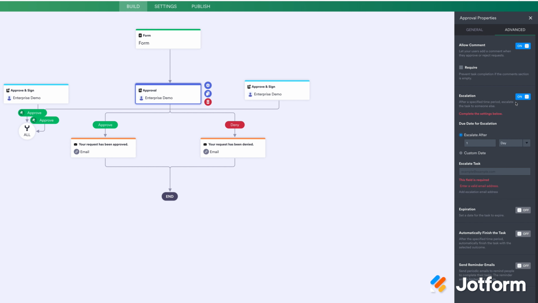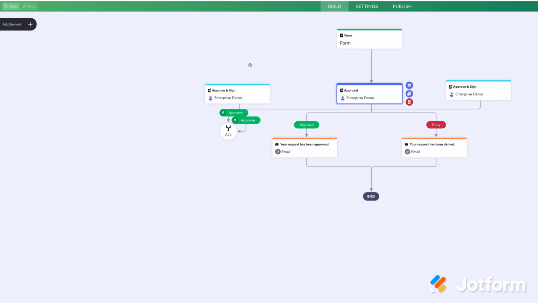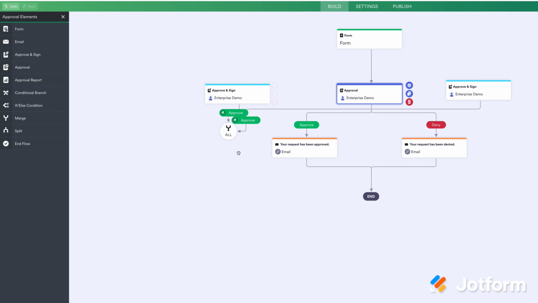Say you wanted to have the action sent for someone else to review after a certain period of time, expire the task with a specific outcome, or send reminder emails to let them know that they have an awaiting action. Lots of different follow-ups and backups, and tons of different ways to essentially produce a flowchart of your approval process. And depending on the action selected along that process, the flow progresses through that branch.